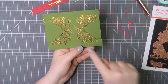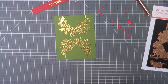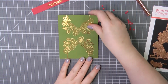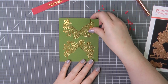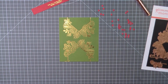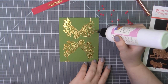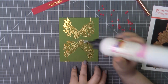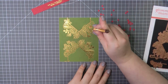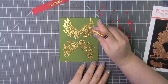I am back with two cards that I've created using the Spellbinders July Glimmer set. What I'm doing with these today is playing around with some different placements of the Glimmer plate. So this is the main plate. It creates a border with some pine cones and berries and flowers around the outside of it. And what I have done is done half of it on the top and half of it on the bottom, so I'm meeting the florals in the middle.